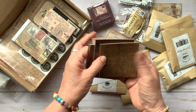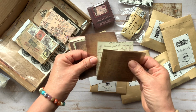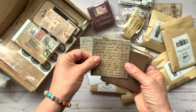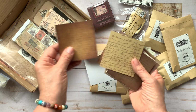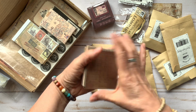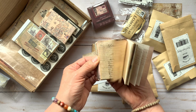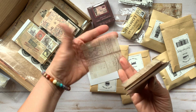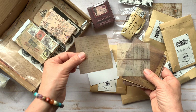You know, when I first started, the challenge is always, well, for me with anything new, what am I going to do with it? And I'm up for a challenge. And with these kits, I don't know what's going to be inside these boxes, but I challenge myself so that when I'm looking through them, I try to come up with ideas on how to use the products. So I was up for that challenge. And as I'm going through the items, all of these ideas are going through my mind. And there were some pieces that really stood out. And I knew exactly the direction I was going to go in with those. So please stick around so you can see how I use these in some pretty quick and easy projects.